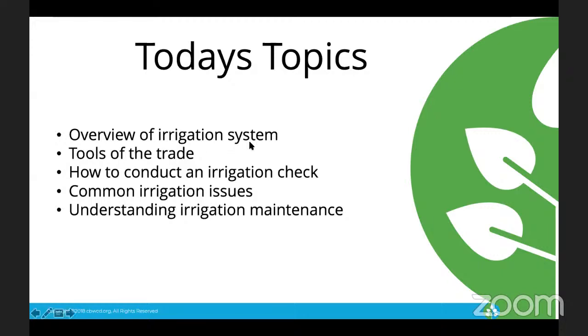But we're going to talk a little bit about the irrigation system. We're going to talk about tools of the trade, a lot of tools. I'm going to cover briefly some of the main tools that are out there. We're going to talk about conducting an irrigation check, with a short video on that. We're going to cover common issues, and then we're going to understand the maintenance involved with the different components, if any.